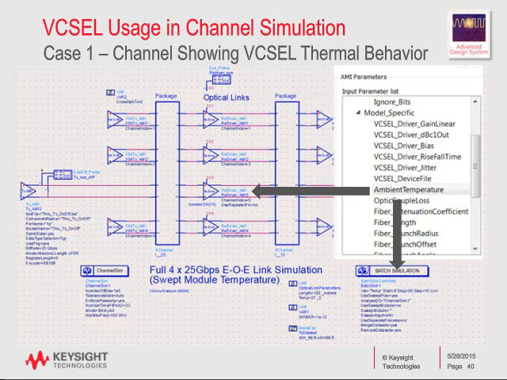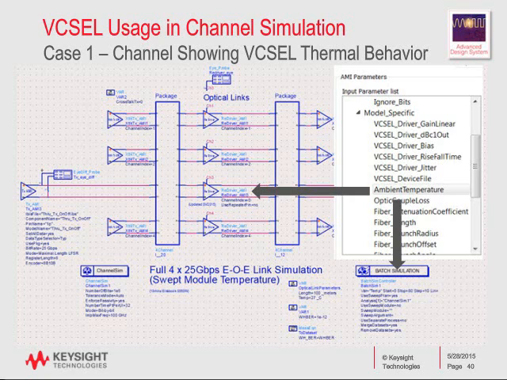So this, I apologize for these next few slides. They're a bit of an eye chart. Hopefully you'll be able to get this material later on and see this a little more clearly. But this is a setup inside of Keysight's ADS where we're looking at 4 25 gigabit channels in a transceiver. The transmitters are on the left side, and the receivers are on the right side, even though they're a little bit covered by some of the graphic.